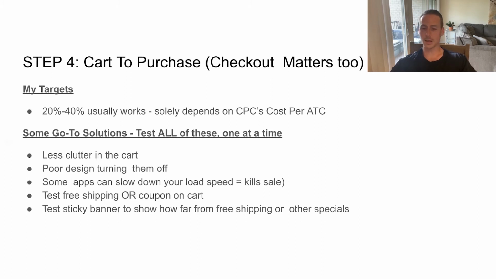The next thing could be that some apps are slowing down your load speed, right? So this can kill the sale, okay? So it's always worth testing running with apps versus without. If you have too many apps, your site speed will absolutely slow down, and then people get frustrated and they get bored and they want to watch cat videos instead of check out, okay, and buy your product. So you could do a site speed test and see where you're at, right?